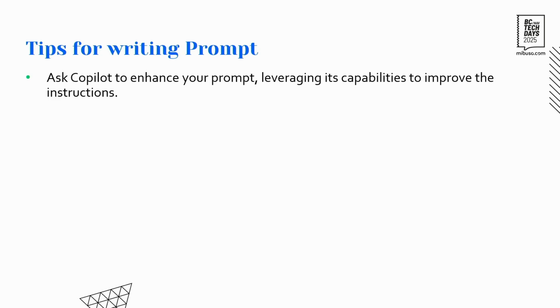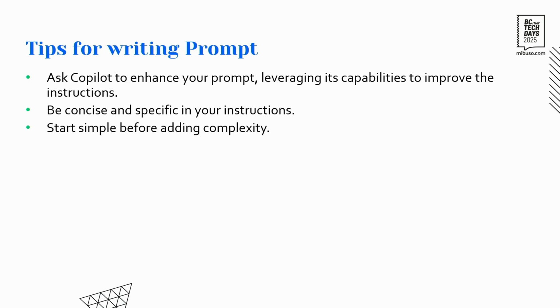Before we go further, a few tips up till now while we were writing this prompt. You could always ask Copilot to enhance your prompt. You should use the capabilities of this model to suggest how the instructions need to be formulated and refined. And you should always be concise and specific inside your instructions. We have seen moving between different models. If you are not concise, if you are a bit vague, it might work for your current model, but as soon as you move to a different model, it might not work.